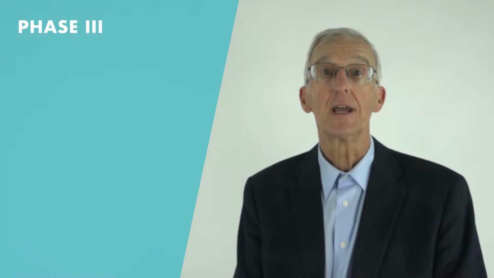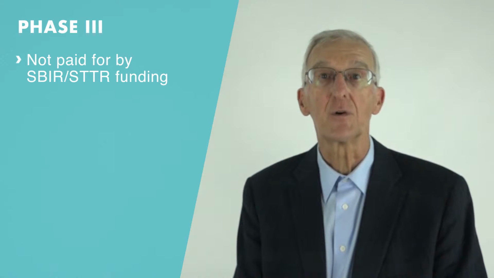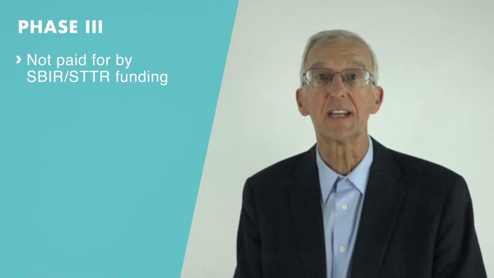Keep in mind that a Phase 3 award is by definition not paid for with Phase 1 or 2 SBIR STTR funding. To get the most out of your participation in the SBIR program, it is important that you realign your marketing schedule to the new 20-year protection period for each award. These SBIR STTR data rights protections have many implications.